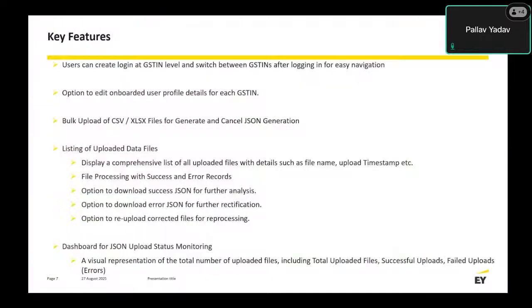If there are no questions or any clarifications, Naveen sir. So Pallav, just one thing. This tool is currently available for Windows, I suppose, right? And the system requirement will be very minimum. Yes, sir. This tool runs on Windows as of now. Correct. And everything is offline. There is no data other than what is needed for IRN generation. Rest all things happen in offline mode only, right? So if somebody is having internet connectivity, they can use this tool. Yes, sir. Right. So fine, Pallav. We can move to the demo part.